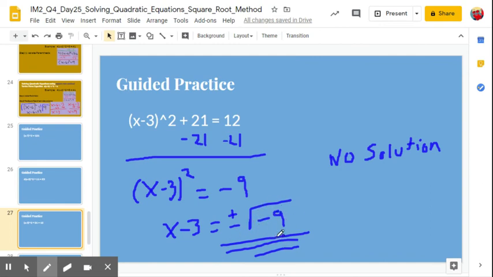You thought you could take the, or maybe you said plus or minus negative 3. I don't know. You can't do that. Okay, so if you did that, you made a mistake. You weren't able to solve for x in this problem. We get no solution.